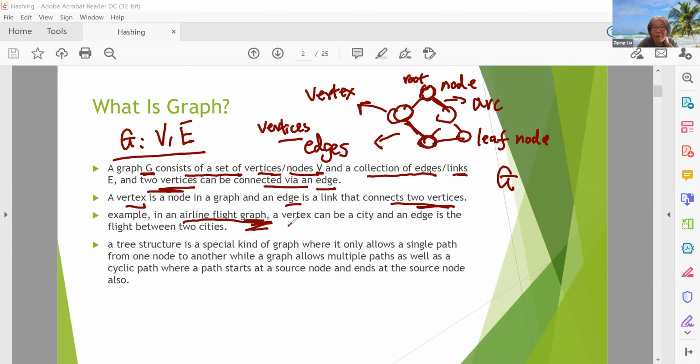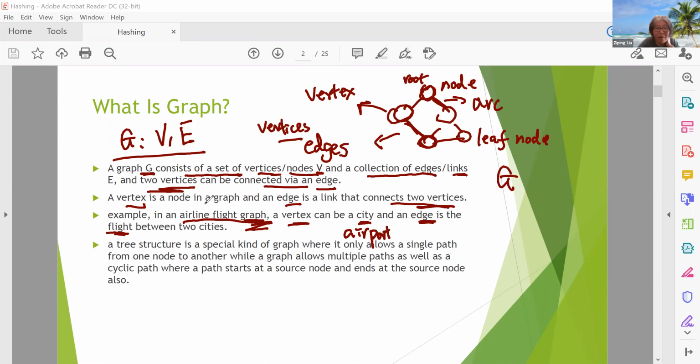In that case the vertex can be the airport, generally within a city. And the edge in this case is a flight connecting airports. So this is one example.